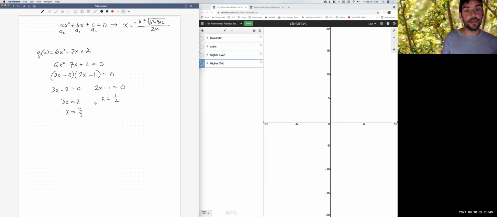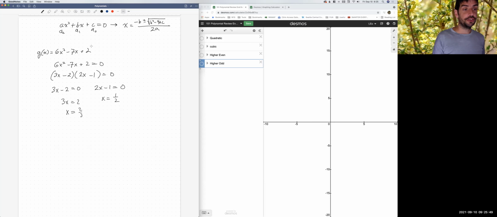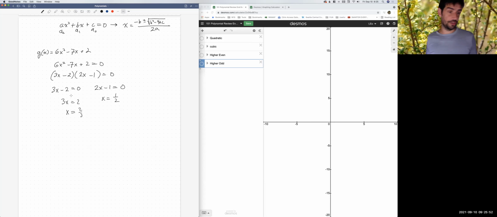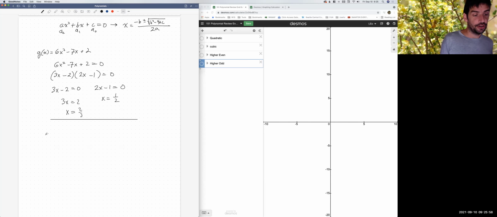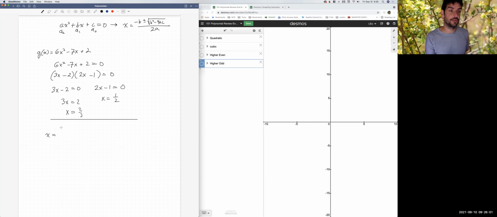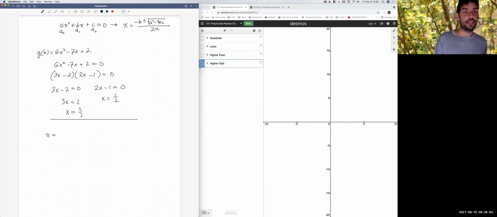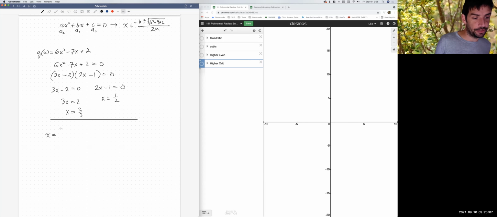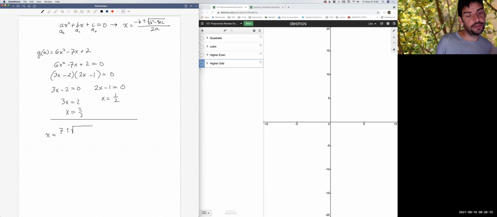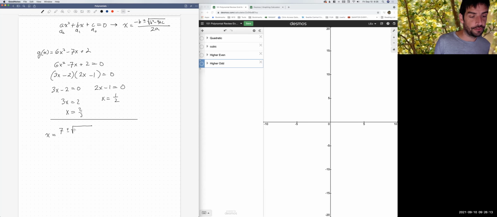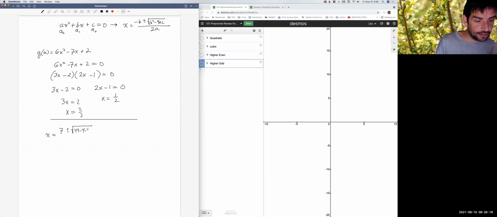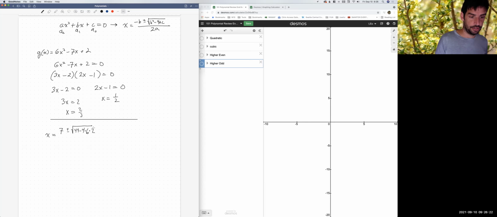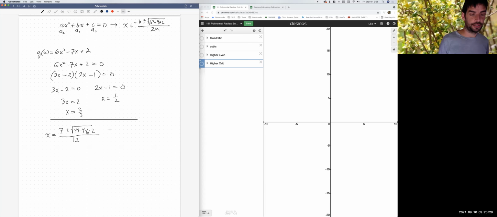Let's use the quadratic formula to do the same problem. So this factoring works, there's nothing wrong with this, but we also have the option, and it's nice to see that they will both give the same results. We can also look and see that x is going to be equal to negative. So in this construction, there's our b. So negative b would be 7 plus or minus the square root of b squared. So 49 minus 4 times 6 times 2 over 2a, and a, so over 12.